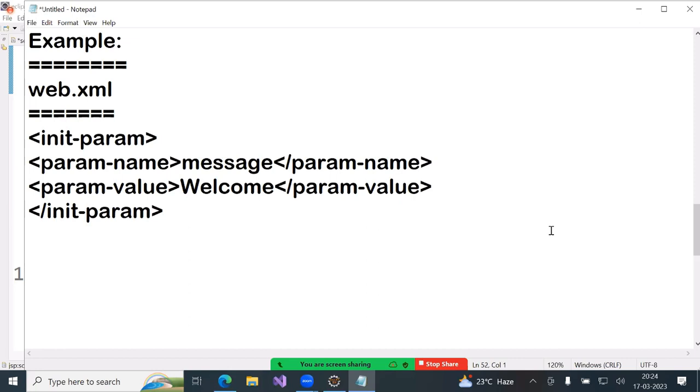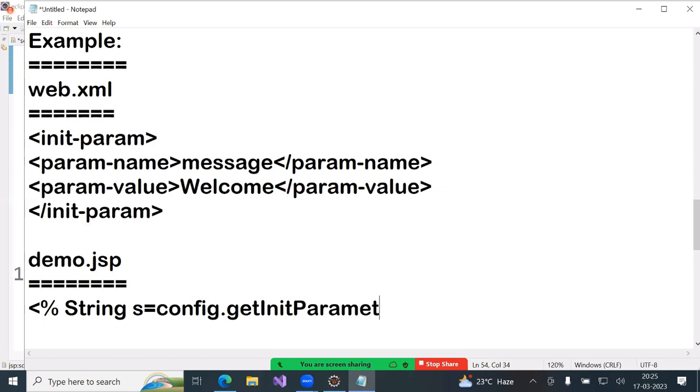Now suppose demo.jsp. How will you retrieve here? Normally, if you want to retrieve, you use a scriptlet: String s equal to config.getInitParameter message.